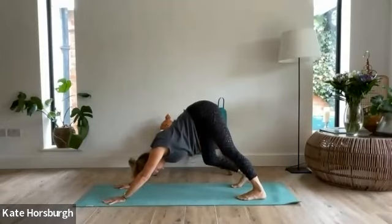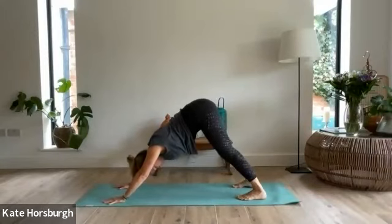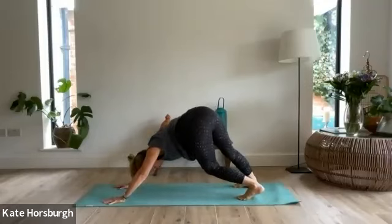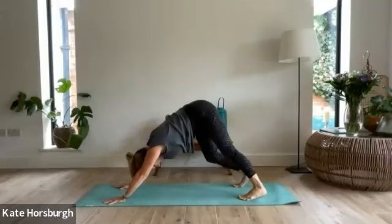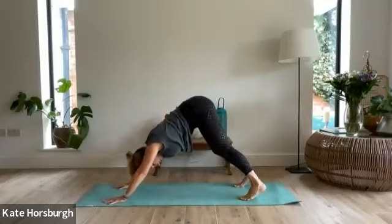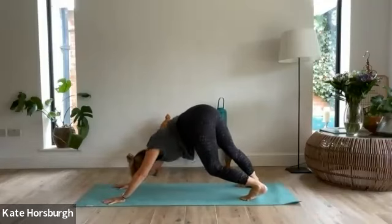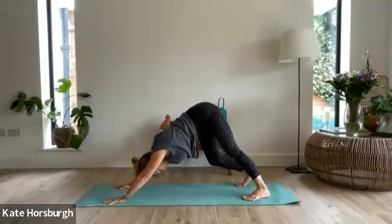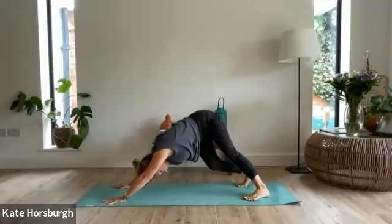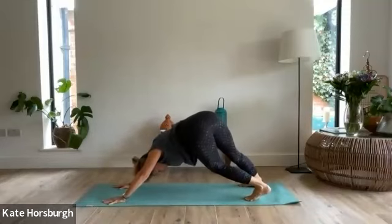So we're going to be bending the knees. So bend the right knee, drop the right hip to the side, and then straighten the right leg, bend the left, and slide the hips over to the left side. And the same again on the right. So you should feel that even into the ribs, keeping your back in line. We're doing a nice little twist to the side, side spine twist.